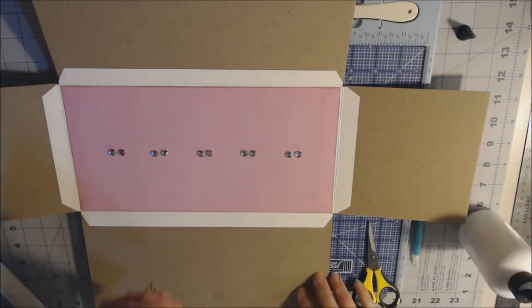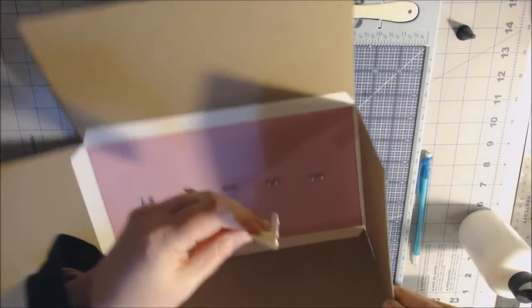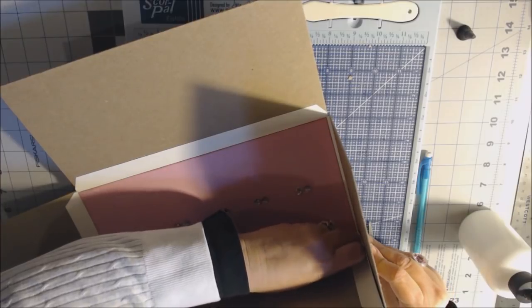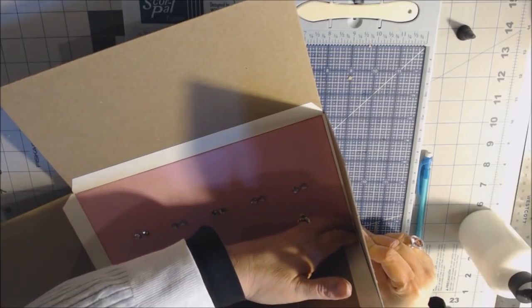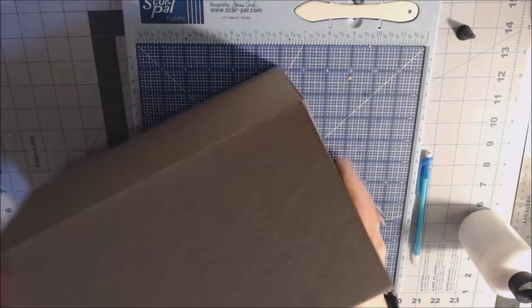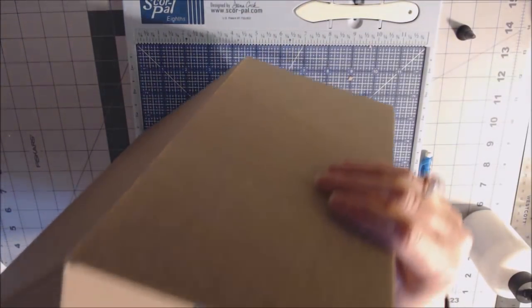Okay, I'm going to bring up my two sides and push my pieces together. Make sure they're meeting nice and flush. Now I'm going to turn this so I can push down and make sure it's adhered. And on this way too.